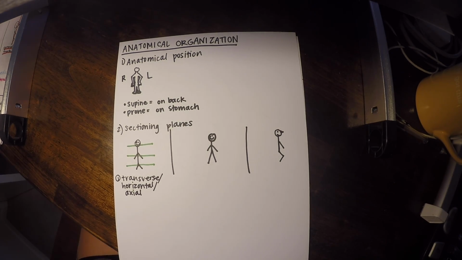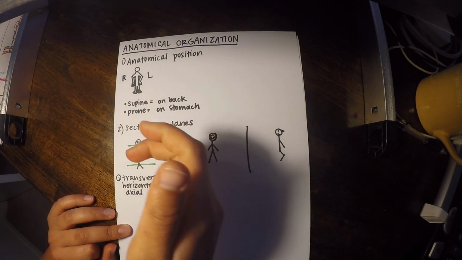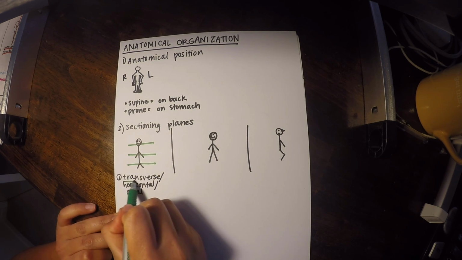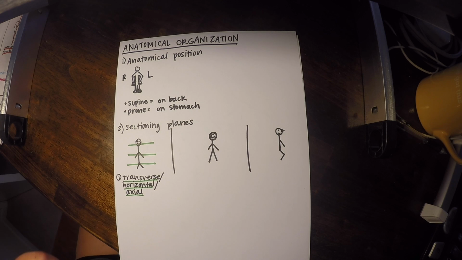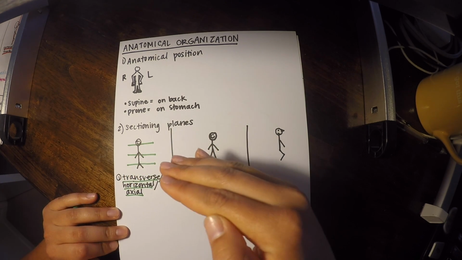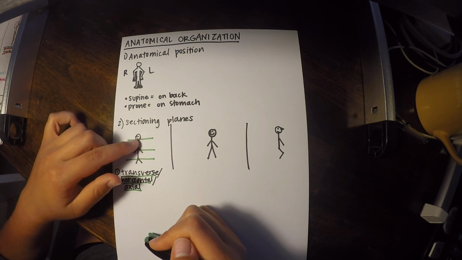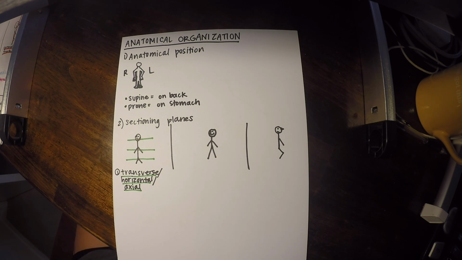So for these planes, you can almost think about them as a glass sheet that's cutting through someone. So for this transverse plane, remember, which is also called the horizontal or axial plane, it's as if we're taking a glass plate through this person and sticking it in between them to separate this upper portion from the lower portion of their body. And this will make more sense as we go through our anatomy lessons and we use these planes to describe the locations of body parts in relation to others.